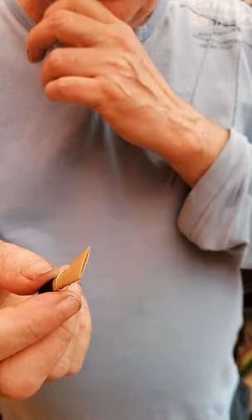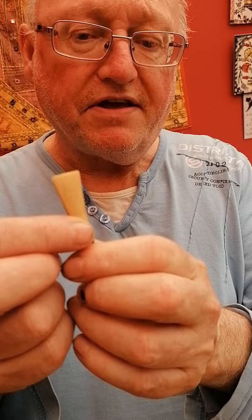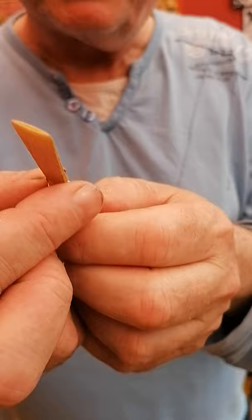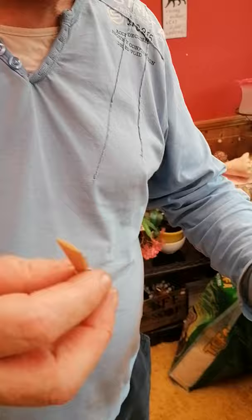You can adjust that open and closedness by squeezing this wire here. From front to back, it will close the reed, and from side to side, it will open it. From side to side, you'll probably need to use very carefully a pair of pliers. From front to back, finger strength will be enough, but side to side, you'll need pliers. So let's pop it back.